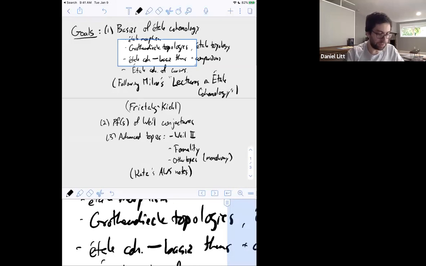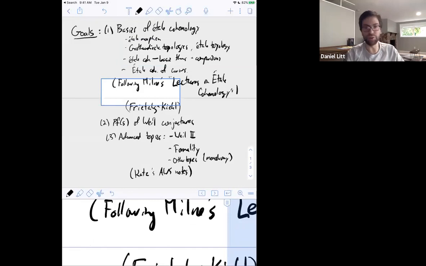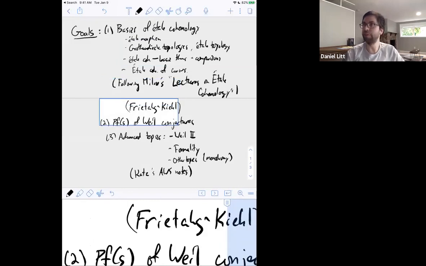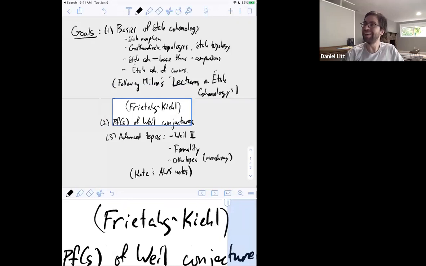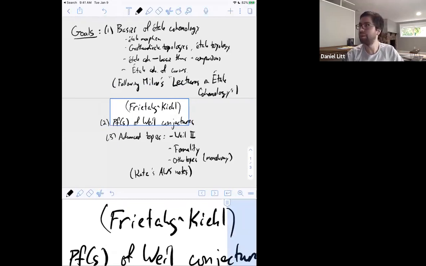So I do want to say, this is going to be a fairly fast-paced course. If we're going to cover all this stuff, we're not going to prove literally every major theorem in Etale cohomology. I'm going to black box a few things, but I am going to expect that if you're registered for the course, you're doing the work to follow along a little bit. And I know a lot's going on right now. So, if you feel like you're falling behind, talk to me and we'll figure something out. I'll have frequent office hours where we can discuss this stuff. All right. Are there any other questions before I move on?